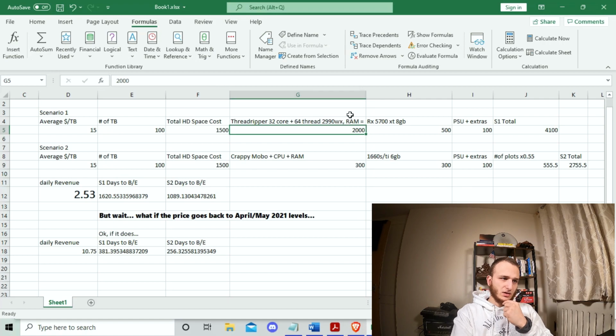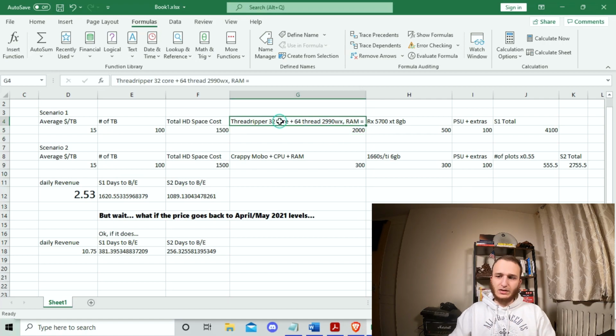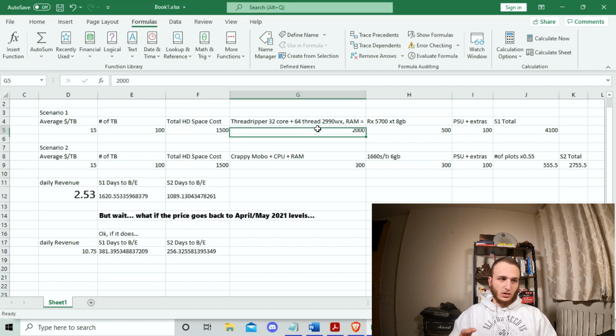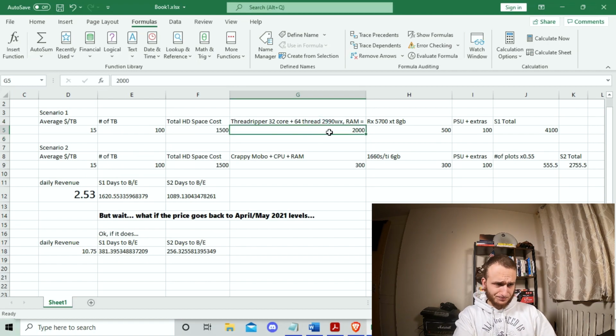And let's say you get a decent amount of RAM as well, and that's another thing you need to make your Chia rig have: a decent amount of RAM. When I was first introduced to this project, I had no idea that you had to invest so much. You're probably going to be investing $2,000 in the RAM and CPU and the motherboard, because I'm throwing in a motherboard in there. I think you can get all of these for 2,000, and a little bit more again, or a little bit less.